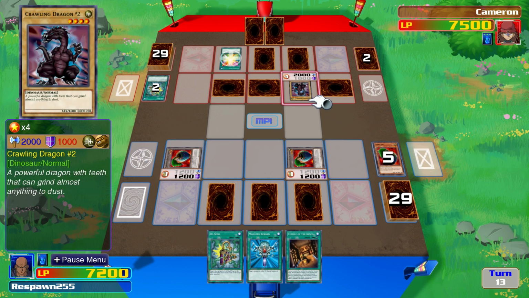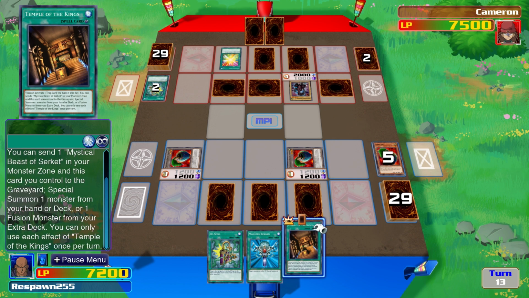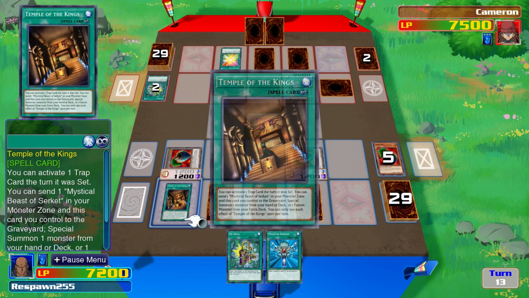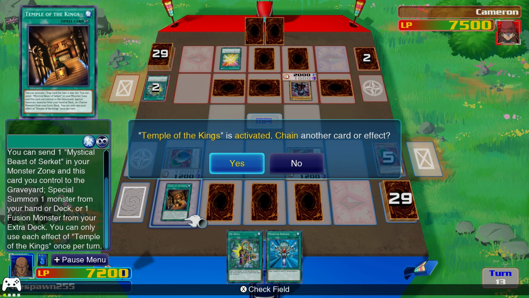And speaking of Temple of the Kings, there is Temple of the Kings. So Odion really needed to draw that first before Mystical Beast Surskit, although Mystical Beast Surskit could be on the very bottom of his deck. He might not draw that for a while. So it's unlikely that he'll ever be able to actually play it through a duel. Although Mystical Beast Surskit, it is a very good card.